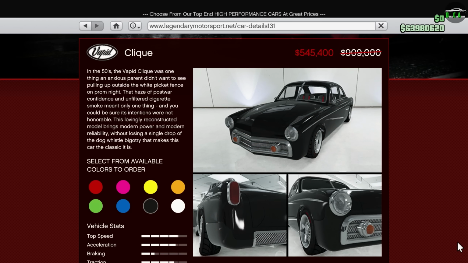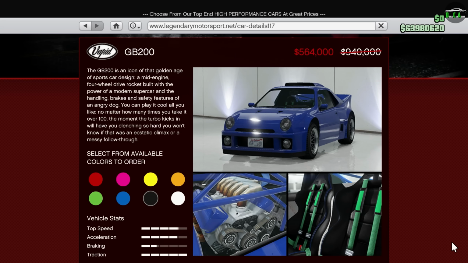Moving along, we have 40% off the Vapid Click. This car is in the muscle car class and is very impressive, being in top 10 for that class for most tracks, and depending on the track, it can compete very well with the top 3 cars due to its good handling and speed. Next up, we have 40% off the GB200.